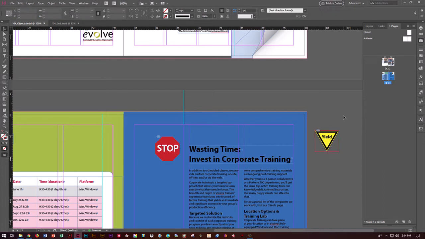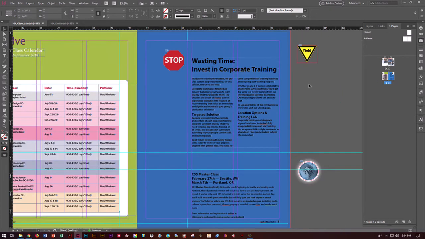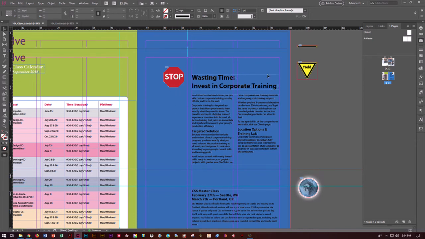Next thing we're going to do is change the shape of the frame. Let's go ahead and go to this page 3. We're going to change the shape of this blue box, this blue frame, so that it's got a couple of white fields on it, so it makes it so we don't have to create a separate box on top of these items. So one of the first things we're going to do is grab our direct selection tool. We're going to go to this intersection right here between the guide and the page.